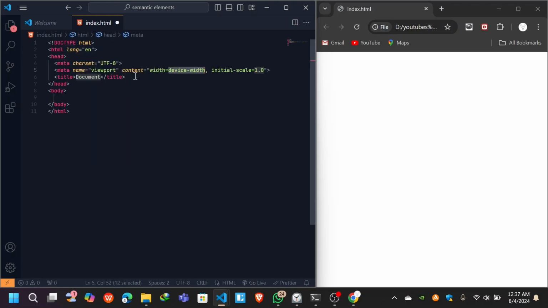First, we get some basic structure of HTML.